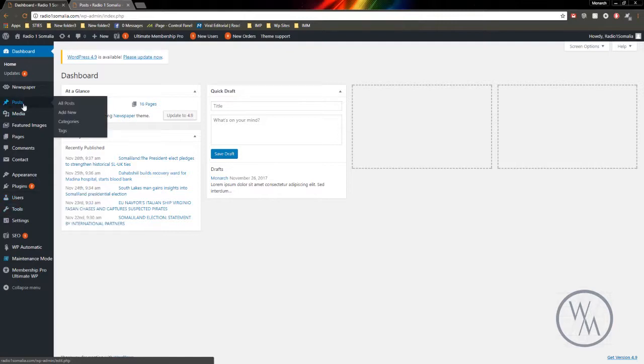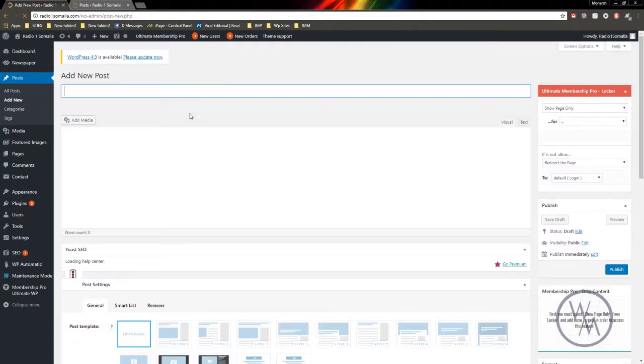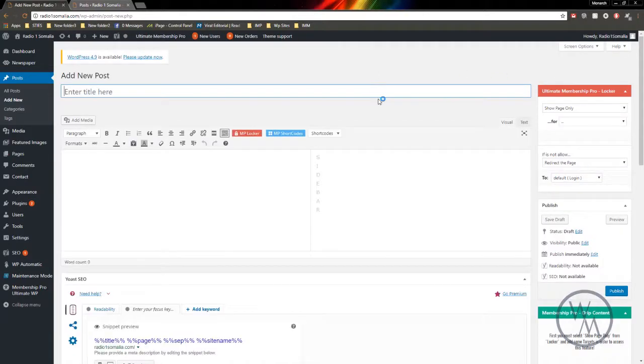If at any time you want to add a new article to the website, all you do is go to the post section over here, and you can click add new, or on the top of the bar you see over here new, and you click new post. Now let's say you want to add a new article. So all you do is go to post and add new. That's going to open this kind of a layout for you.